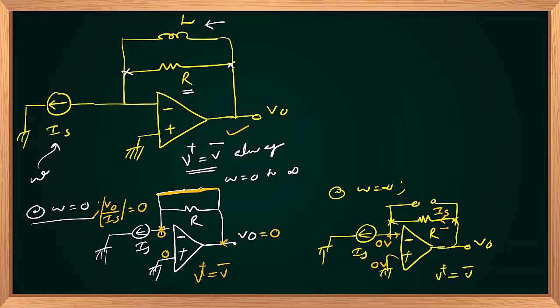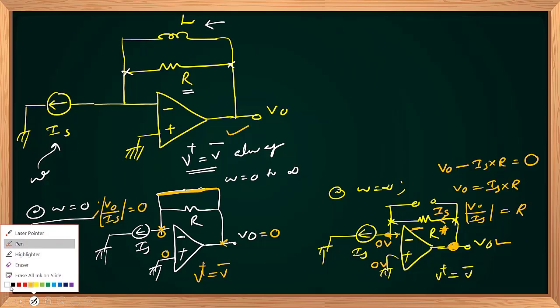That creates a voltage drop across R. Its value is current multiplied by the resistance, Is multiplied by R. This node voltage is marked as Vout. That Vout minus this drop, I should get a 0. So I can write Vout minus that drop, Is multiplied by R, that should be equal to 0. This is Vout minus this drop equal to this potential with respect to ground, that is 0, implies Vout equal to Is multiplied by R. Hence Vout upon Is, its magnitude is R.